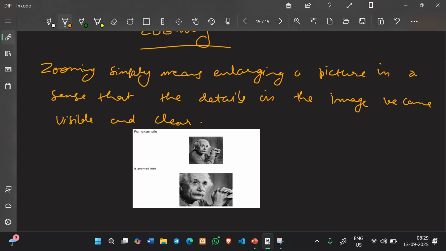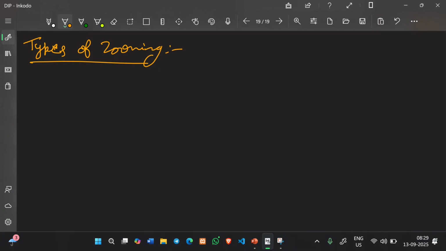Okay, so let's move further, and we'll understand the types of zooming. There are so many types. Basically, I think three types are there.